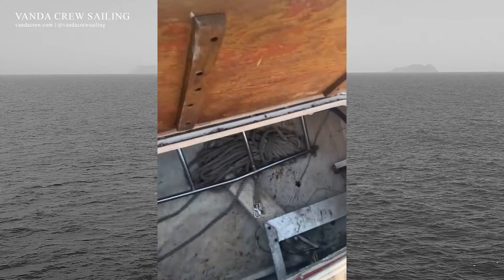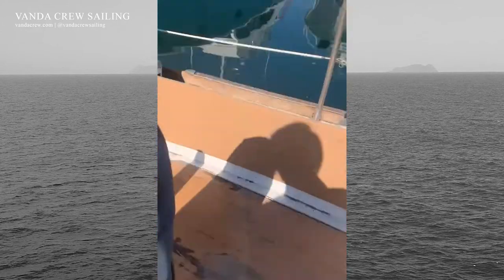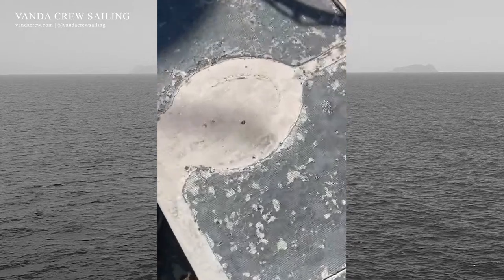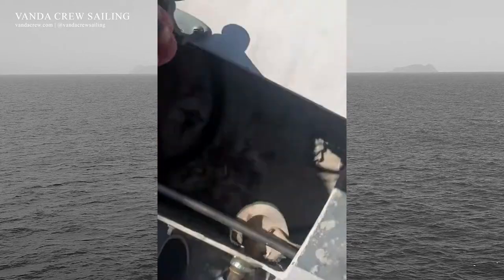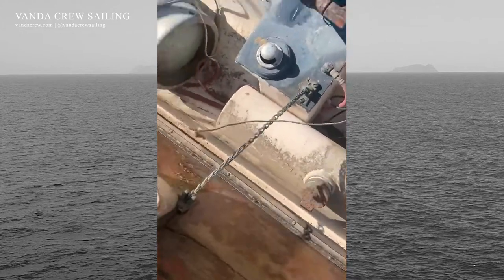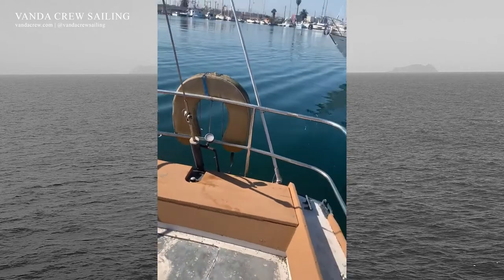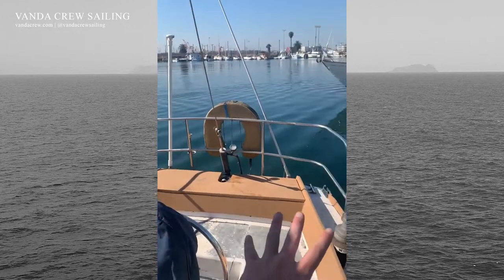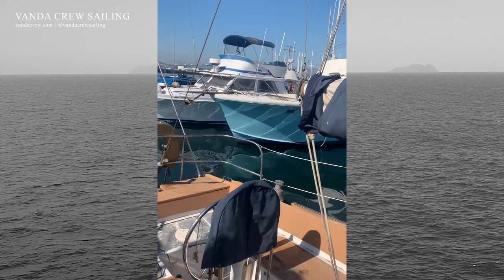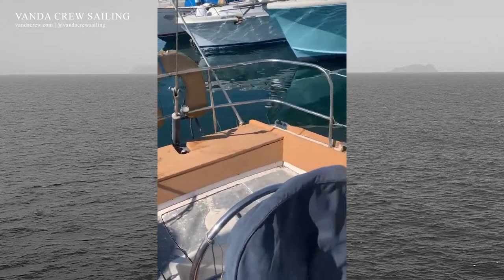We've got our lazarets. I just about cleaned all that out. We've got our other lazarets right here as well. The lazarets are clean — they just need to be painted and polished. We've got propane storage right here, so whenever I decide to mount a grill. The plan will be to mount a solar array on the back — maybe four 180-watt solar panels on the back side. That'll give us 720 watts of charging power.